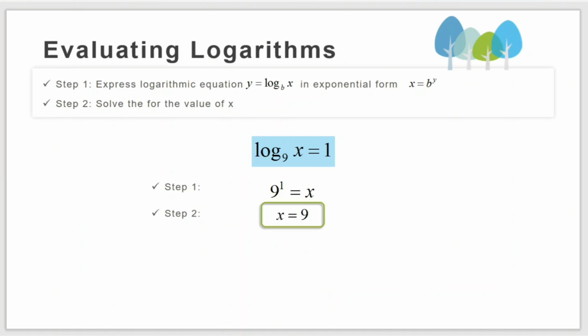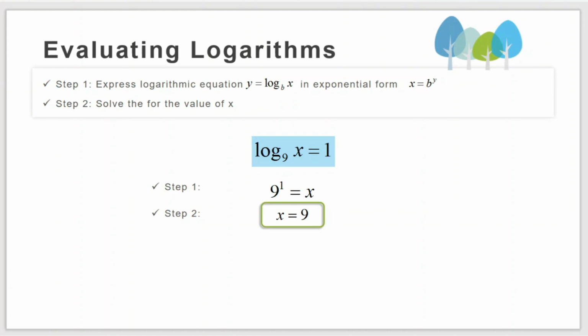So, we have here y equals the logarithm of x to the base 9. So, pag ni-raise down natin yung 9 sa 1, ano yung magiging answer natin or yung value na x? So, again, step 1, we express it into exponential form. So, 9 raised to 1 is equal to x. And then solve for the value of x. x is equal to 9. Diba? Madali lang siya. Okay, madali lang pag ang hinahanap natin ay yung value ng x.